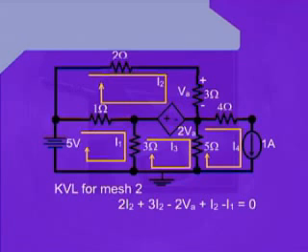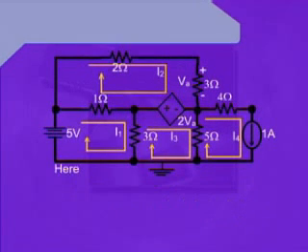After writing this term as well, we reach the 1 ohm resistance. Now, this 1 ohm resistance is again shared between mesh number 1 and mesh number 2. Therefore, we write I2 minus I1 and equate all these terms to 0. Simplifying it, we can have 6I2 minus I1 equals 2VA. Also, looking at mesh number 2, we can write VA is equal to 3I2.